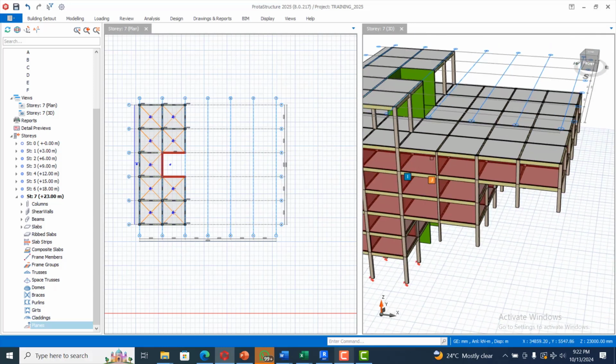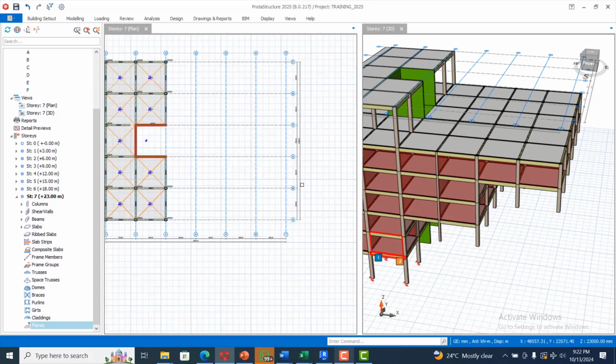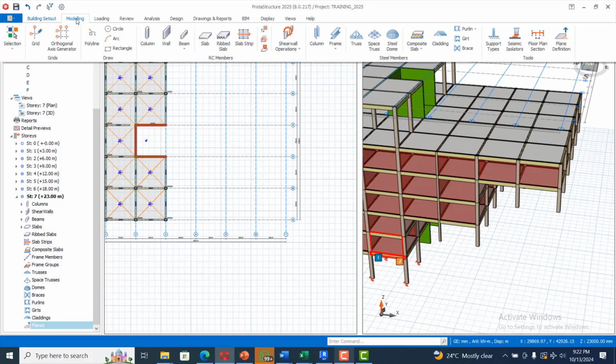Story 7. So let's have a column here, a steel column.